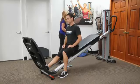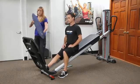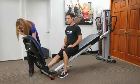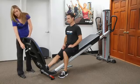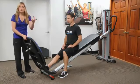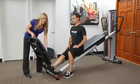And then you can add in the BAPS board. So just like you would attach a ball, you can place the board on. And according to how far out you have it, he can now use the BAPS board and he can do squats, he can do just mobility training, whatever he wants, whatever your intention is for that patient.